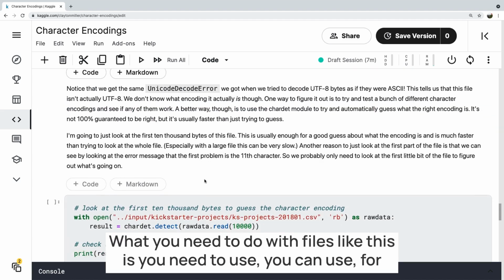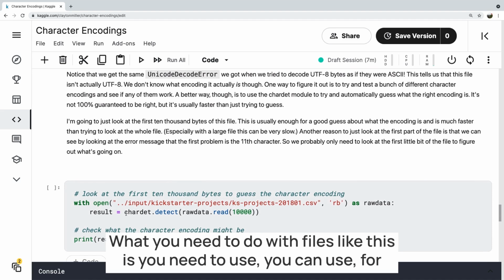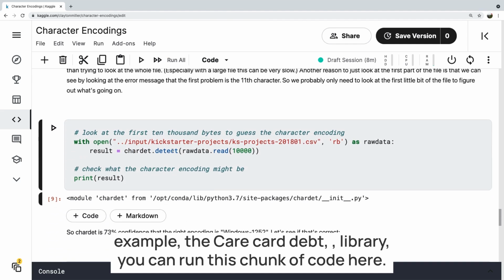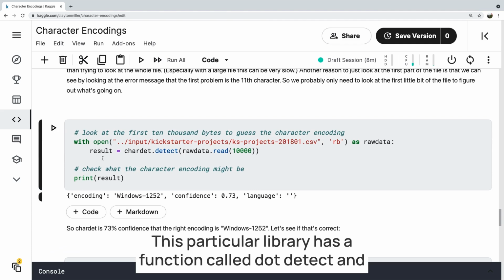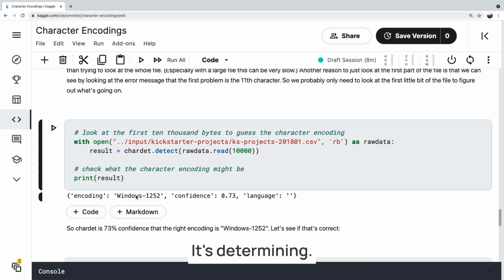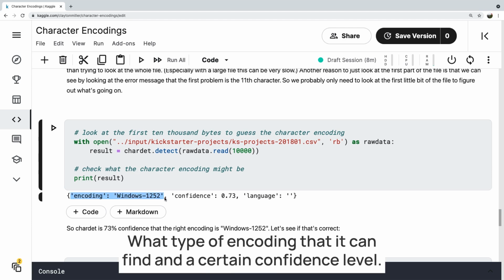What you can do with files like this is use, for example, the Chardet library. You can run this chunk of code here. This library has a function called .detect, and .detect looks at this file and determines what type of encoding it can find, with a certain confidence level.